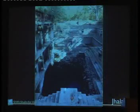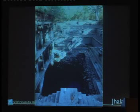It uses human energy, and it uses a lot of embodied energy in the form of the labor that has gone into the making of this. Then there is the proper step well. You see this, and it's wonderful architecture as well. And the jhalada. The jhalada actually taps a spring, which is different from just being a well. So there is a different level of freshness. There can be a whole fish culture that can develop in it, and so on and so forth. And occasionally it can have different temperatures of water as well. So you can have the benefit of a warm bath or something like that using water from here. So these are all taken from one single trip to Jodhpur. They're all pretty much in the proximity of 3 to 5 kilometers from the fort.